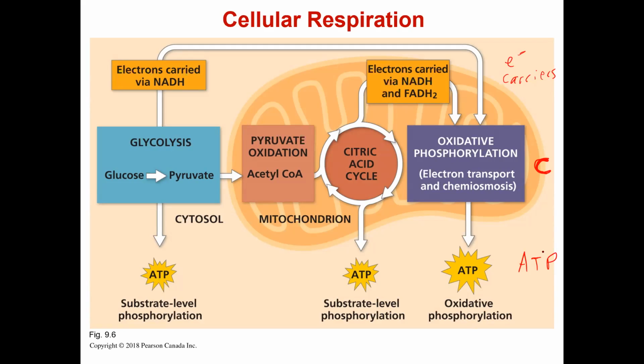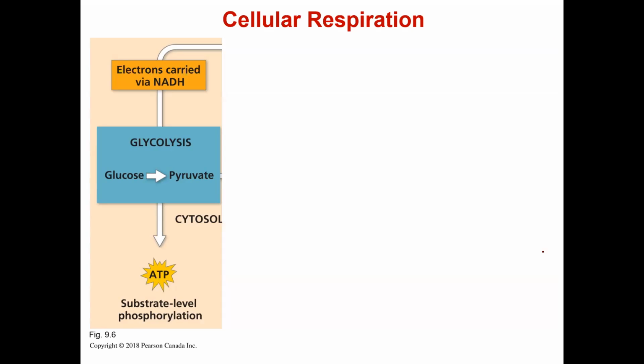The nice thing about this particular diagram is it's showing them all, and it's also showing their locations. So glycolysis happens in the cytoplasm. So let's start there with glycolysis. And like I said, we can think about this in terms of those 3 items, right? So let's take a look at the overview.